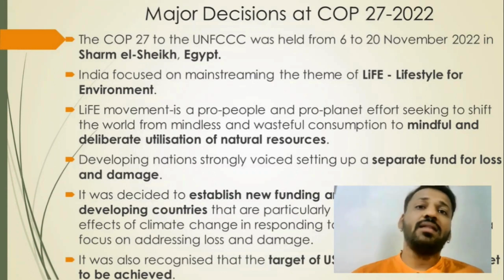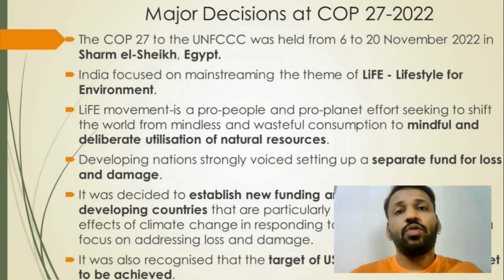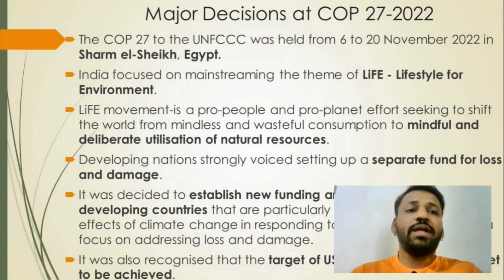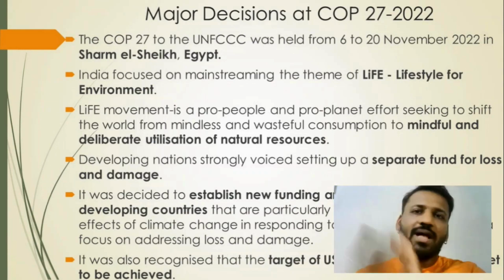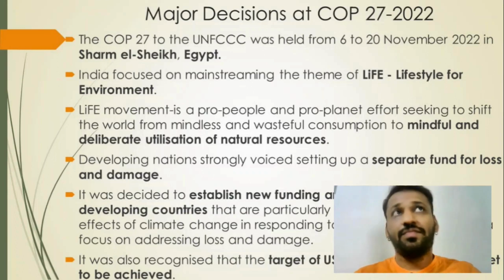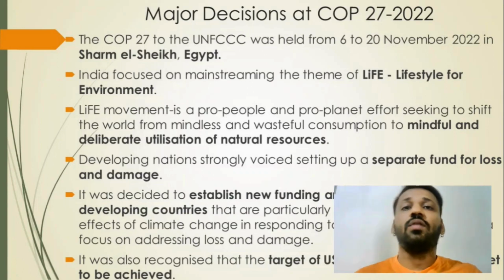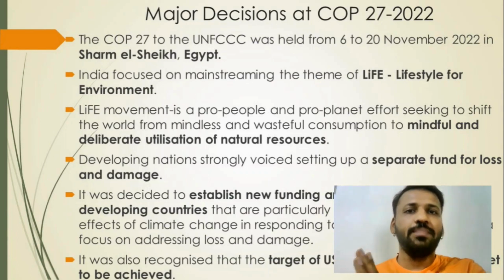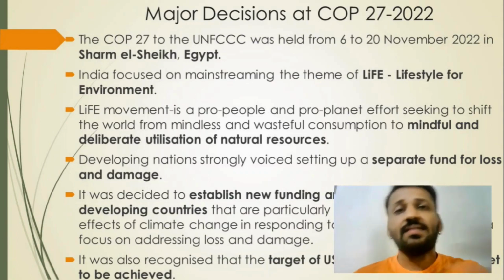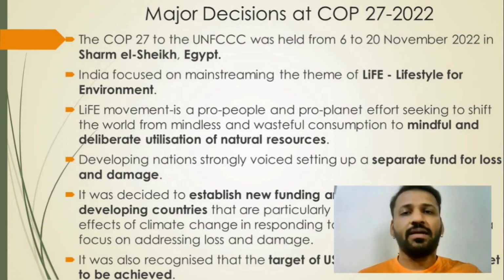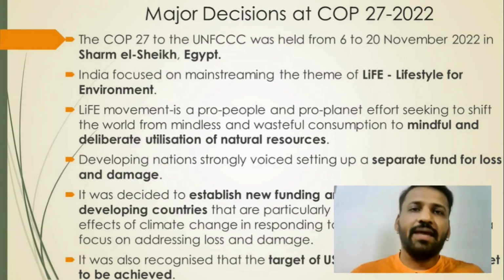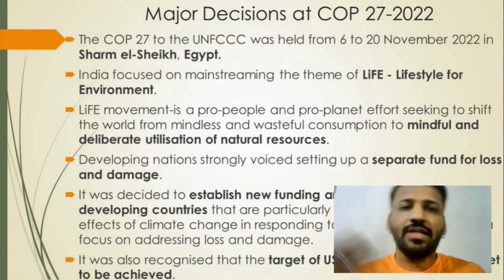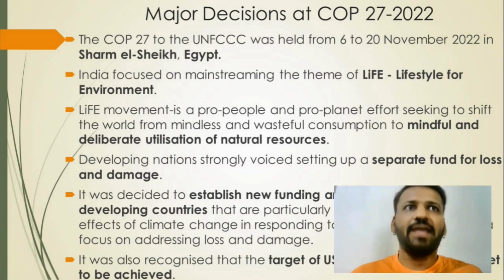So developed countries are somehow agreeing that okay, we are going to set up some kind of funding mechanism. It has been going on for the last 10-15 years, but still the world is not able to achieve that target of setting up a separate funding mechanism so that assistance can be given to the developing countries. So here again they have said the same kind of rhetoric: we will definitely set up some kind of funding mechanism.